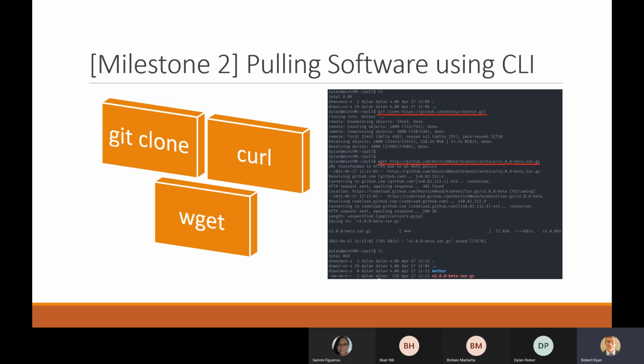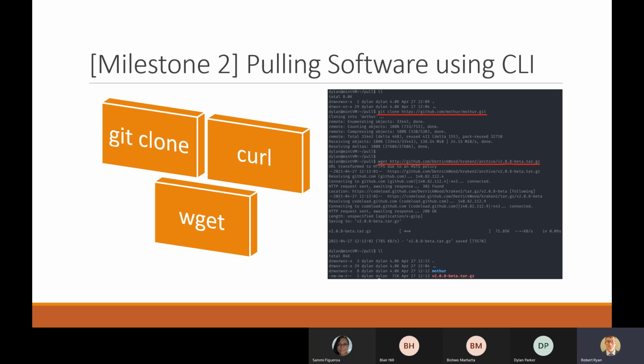And then the next tool was curl. It's a command line utility that's mostly standard on Linux and Unix systems, but sometimes you do need to install it from the package manager. What it does is it allows you to pull things from the internet using multiple different protocols, such as HTTP, FTP, SMTP, and even more than that, secure and unsecure. It allows you to download files after pointing it to a URL.